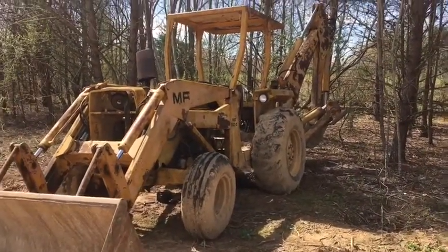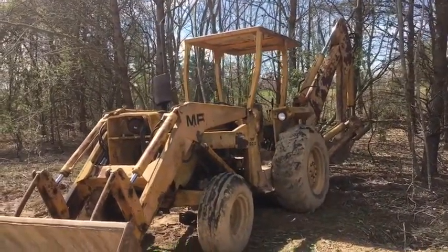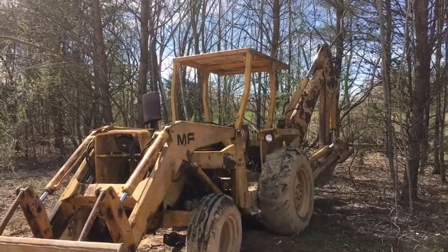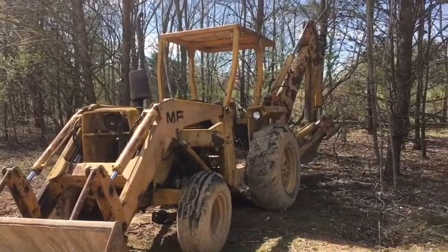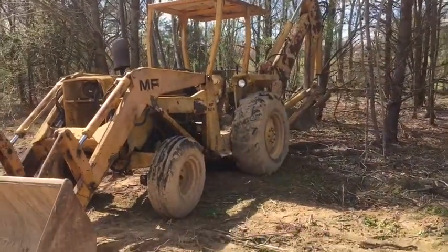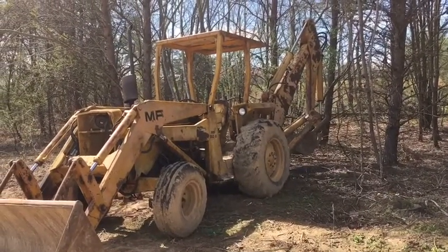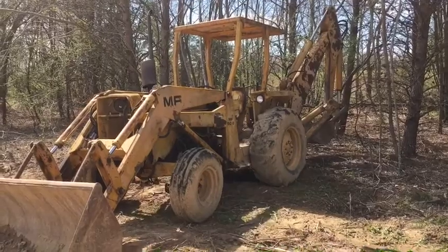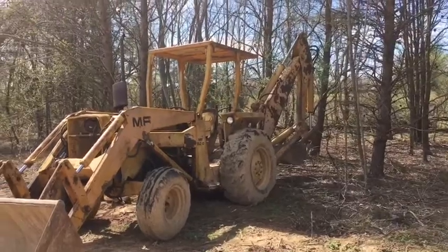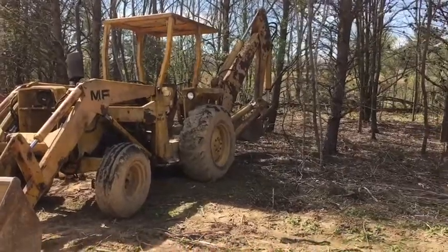Also, big thank you to all our friends and neighbors. If you watch some of the older videos, we had a buddy's backhoe that we've used a lot to clear out when we first put in our power line and our site for the house. We cleared with that, and then of course the track hoe or excavator that we've been running, doing a lot of cleanup work and clearing, and I don't think we could have ever done the pond without that excavator. And that's been a tremendous blessing that we've been able to trade work and trade some work on the machines and send them back home in better shape than what they came to us in.